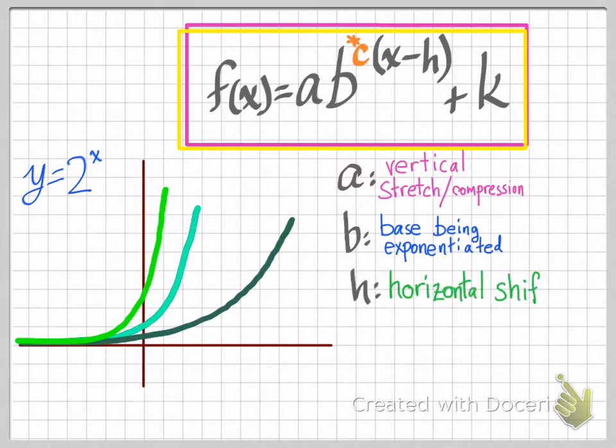H is our horizontal shift factor. And k is the vertical shift factor. And we'll explore the b and the k in this video. And we'll talk about a and h in a second video.